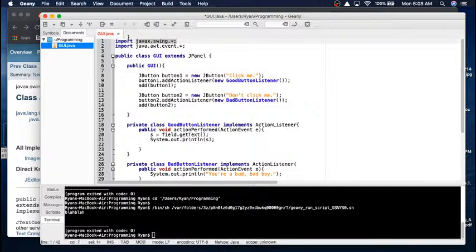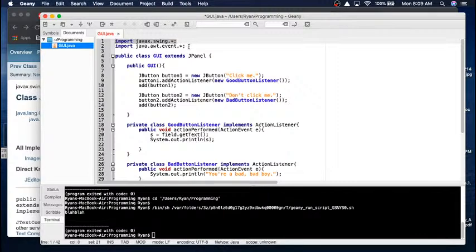You want to import javax.swing.star. So the .star means import everything. And so that has the code for all of the GUI components that we'll need.